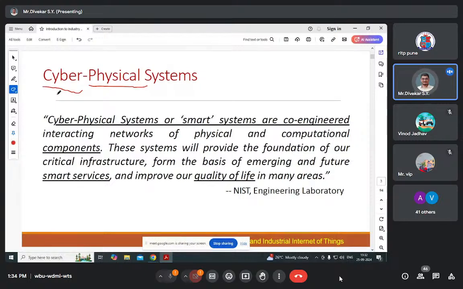And this cyber physical system is a smart system or co-engineered interaction network of physical and computational components. This system will provide the foundations of our critical infrastructure and the basis of emerging and future smart services and improve the quality of life in many areas, as defined by the NIST Engineering Laboratory in America.